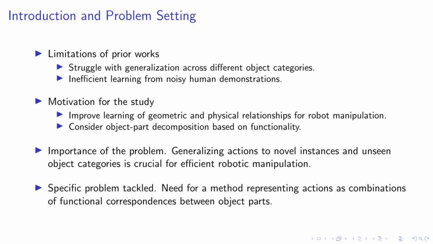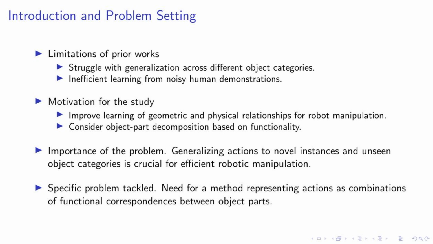Let's delve into the limitations of prior works. They often struggle with generalizing across different object categories and learning efficiently from noisy human demonstrations. This brings us to the motivation for our study. We aim to improve the learning of geometric and physical relationships for robot manipulation, considering object-part decomposition based on functionality.